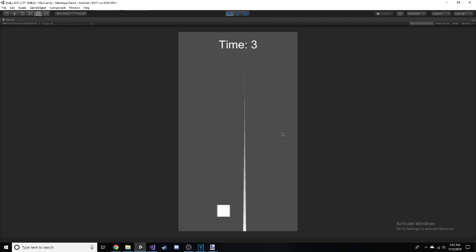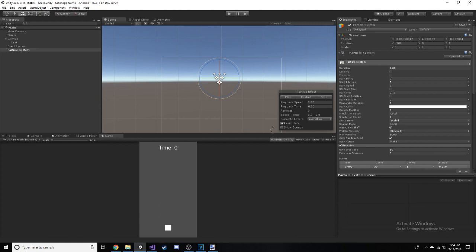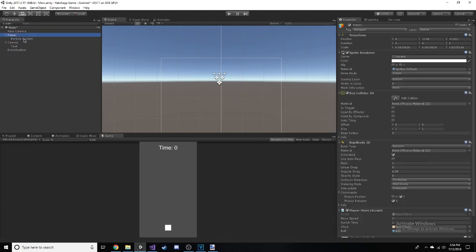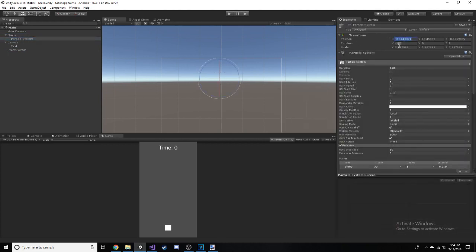So now all the meteors are falling just as you'd expect them to. I also added a trail to them with the trail renderer, and now all I need to do is just make an explosion when the player gets hit by a meteor like it did just right there. So now we've got a nice looking particle system, as you can see here, and that's going to be the explosion when the player dies. So I'm just going to nest that in there and set it inactive and center it out with the player.